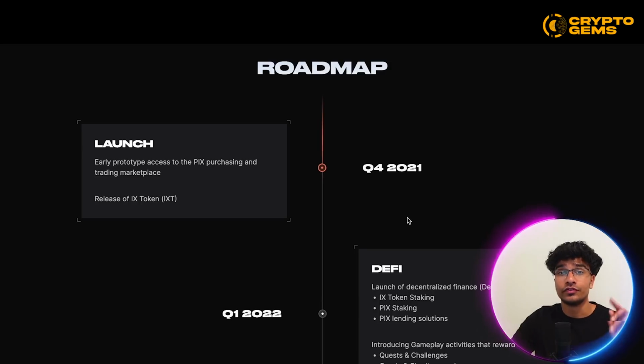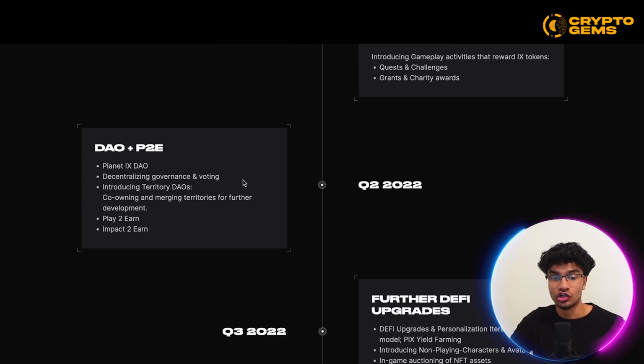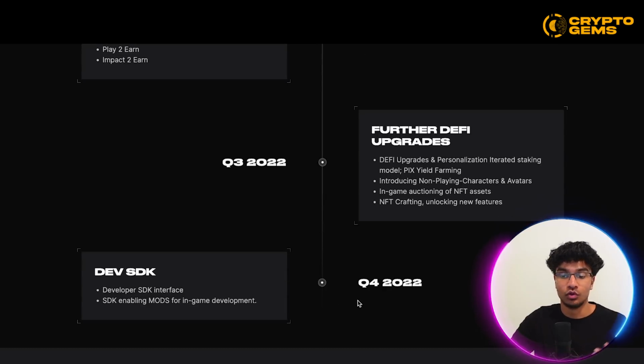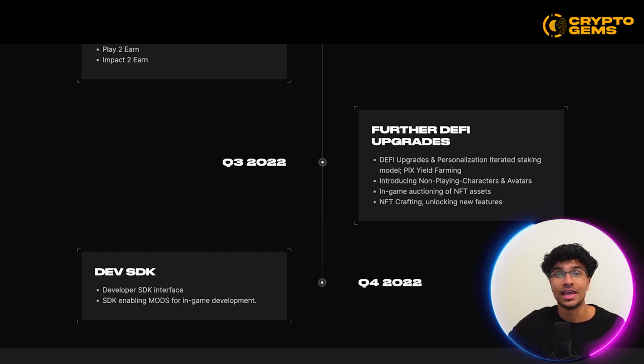So speaking of their future, here is their roadmap, and as you can see, they did the launch already. They have the DeFi structure planned out. Their DAO and play to earn is actually in works right now. For Q3 of 2022, they're doing further DeFi upgrades, and then Q4 2022, they'll be doing Dev SDK. Along with all this on their roadmap, they're going to be introducing more in-game utility tokens, mini games, PvP games, and card games. 0.25% of their NFTs will all be minted on-chain.